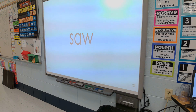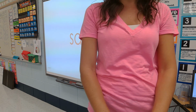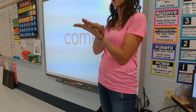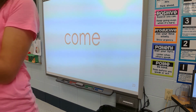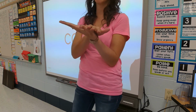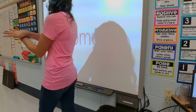All right, so move your red screen away as you write it in pencil three more times. All right, now flip it over and write it from memory. Who can remember how to spell it? Flip it over and write it from memory. What's our word? Now let's write it from memory. How do we spell saw? Turn it over and write it.